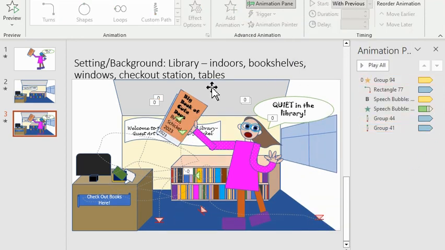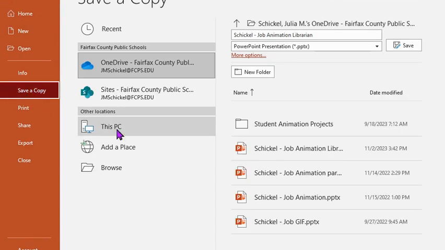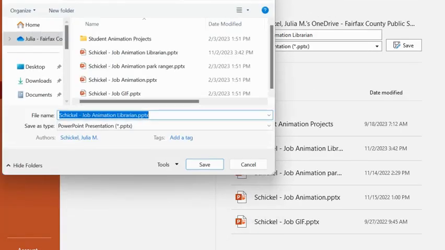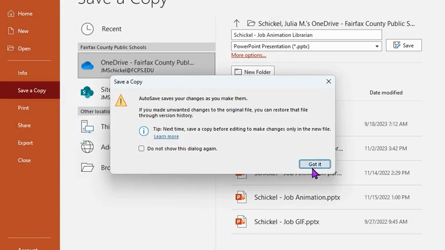Huh. All right. Well, I'm going to file, save a copy, and I'm going to browse, and I'm going to save it in my documents, and I'm going to save it as a PowerPoint.